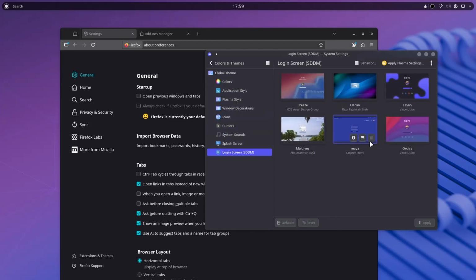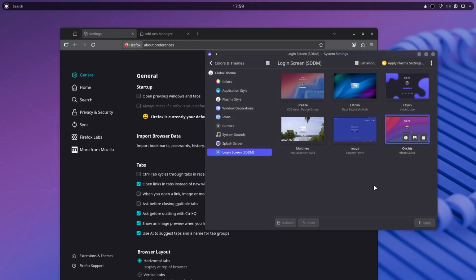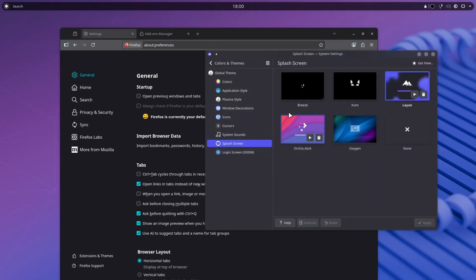So you can see in the login screen, there's a lion one. And for some reason, I can't get this lion one to work. It kind of messes things up, but I do know that Orchard's one does work. So if I just change this, it should work. So there you go. I think it got selected. I'll go to Kuro. Usually I do use this.